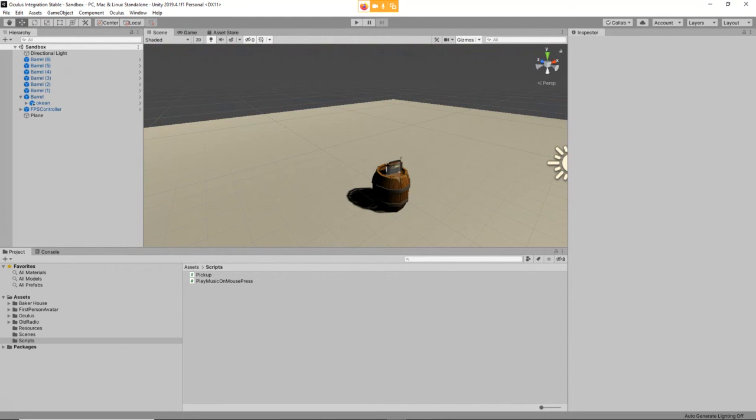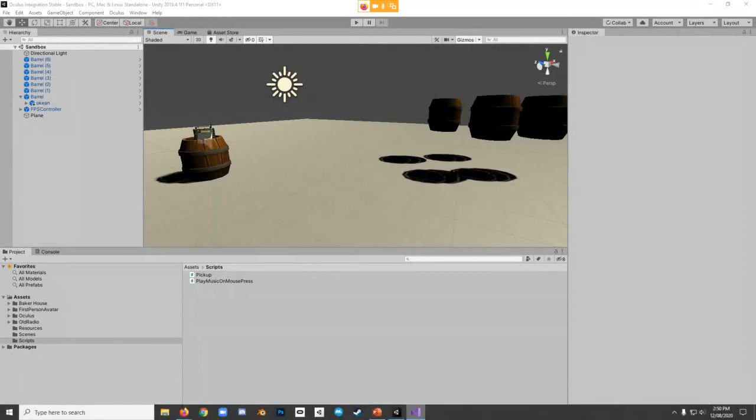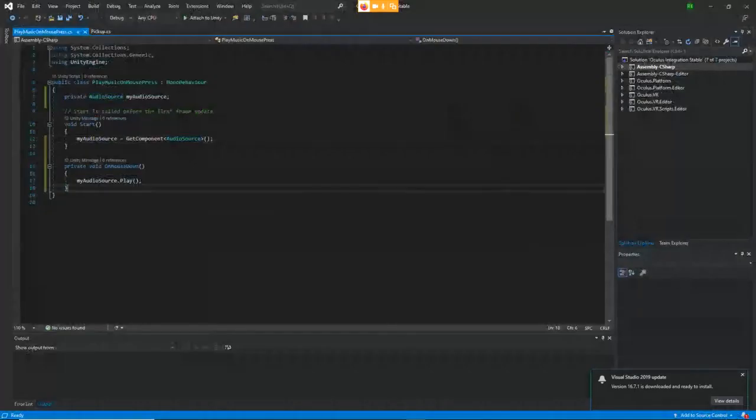Or do you want to improve the experience within the interaction? So right now, the way we've coded this in the script, when you click on the radio with the mouse, it will just start playing the audio. It will not stop playing the music until it gets to the end. Also, you have no way of stopping the audio while it's in the middle of going through that track. You don't have a way to change to different music files if, say, you want to shuffle to a different track, for example.